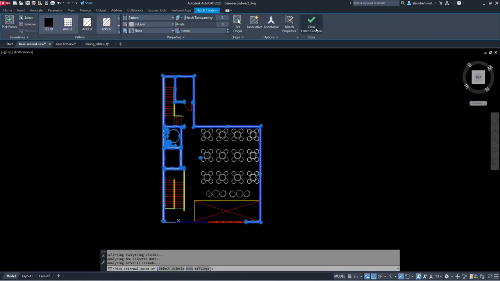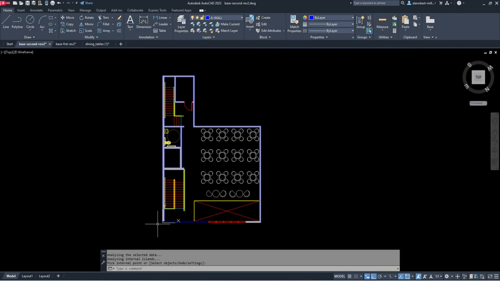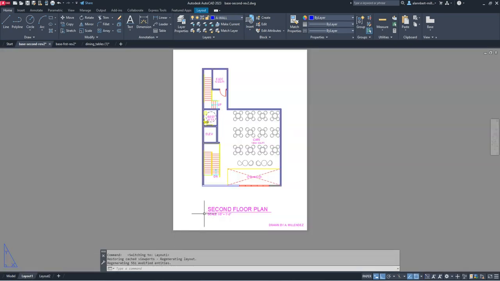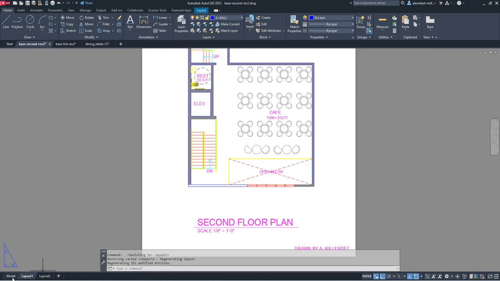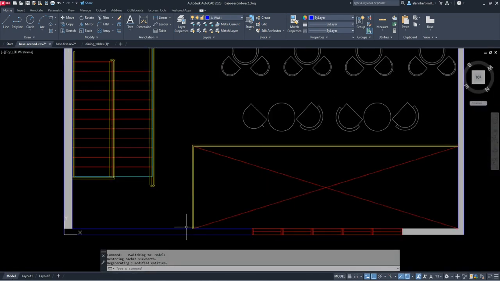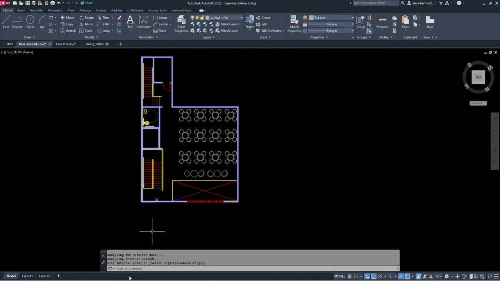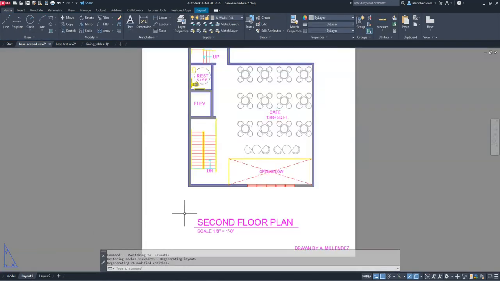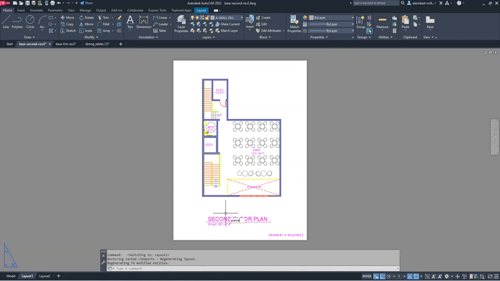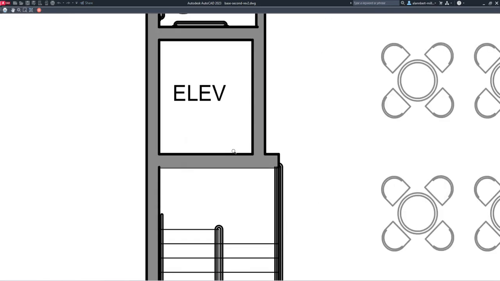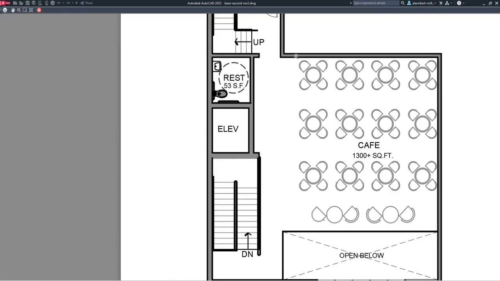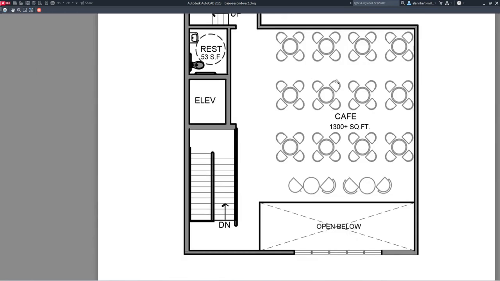Check that. And what it will do is, when you preview, oh, I didn't get that portion over there. So let's just do that first. Let me just change this now to layer wall fill so that when I hatch, it will just hatch in the correct color. So what this will do is, when you preview, you would have a little shading on the wall.